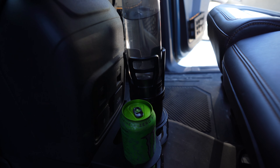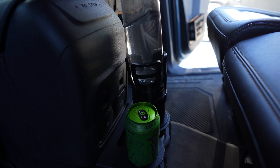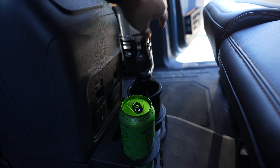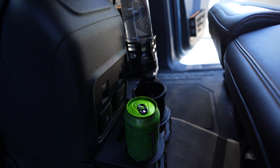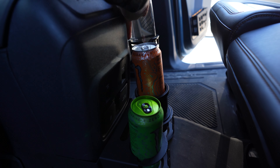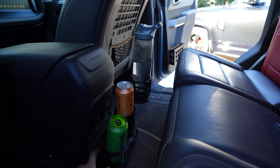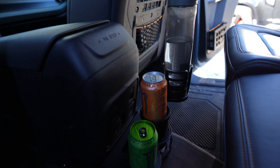Here's an extension, so you can get a water bottle in and out of here. You could actually move this extension to the side, so it's just holding a sealed bottle so that won't fall out. Then you can put a can in here, or you can put some Pringles, or whatever you want. You could actually do that for the other side too. This won't fall out either, because those slots are so tight.